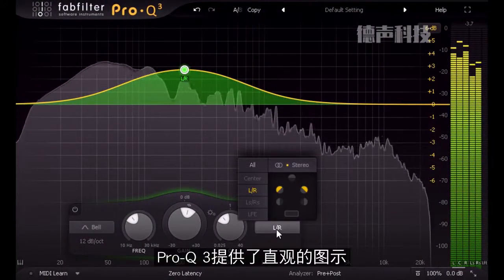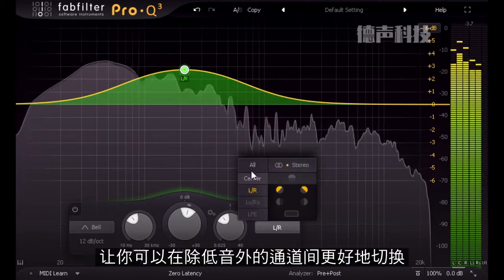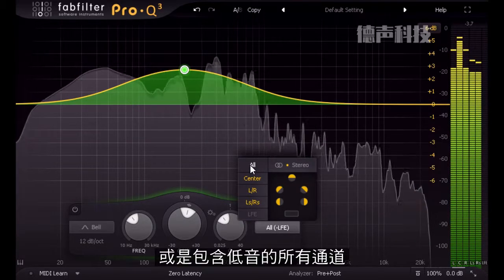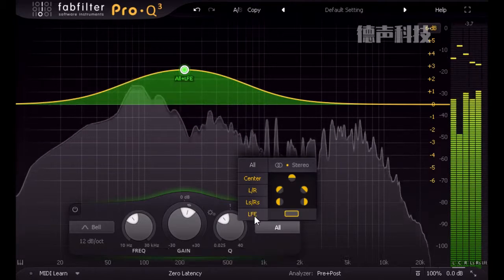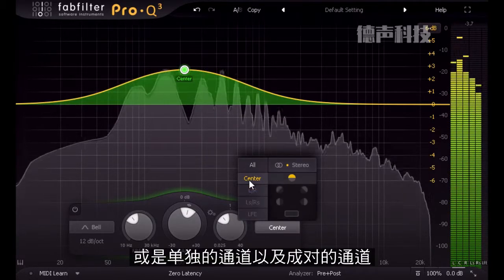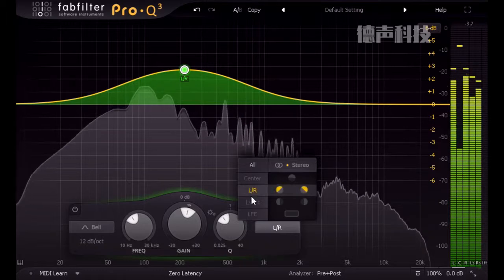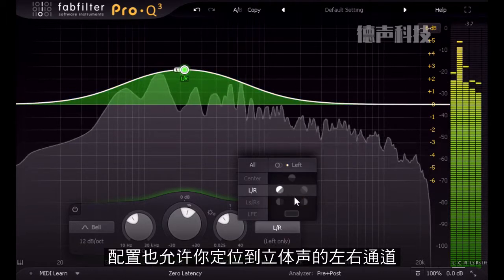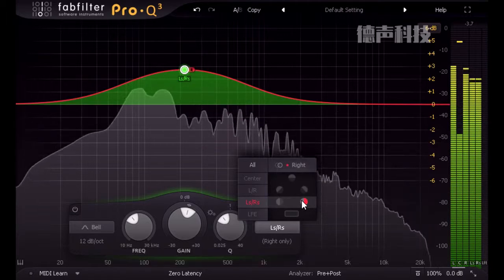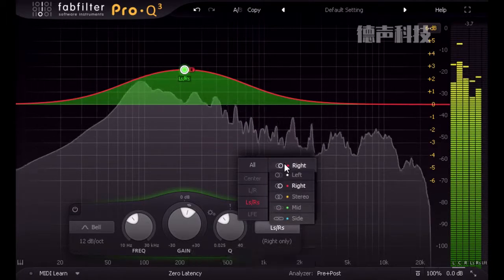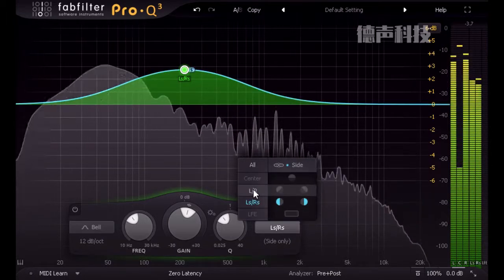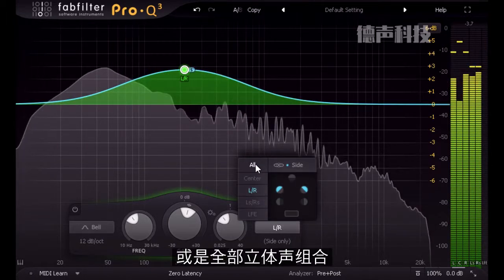Pro Q3 provides an intuitive graphic, which makes it easy to switch between all channels apart from the sub, or all channels including sub, or individual channels or pairs of channels. This setup also allows you to target just the left or right channel within a stereo pair, or more advanced options such as mid or side for a specific stereo pair, or for all stereo pairs.